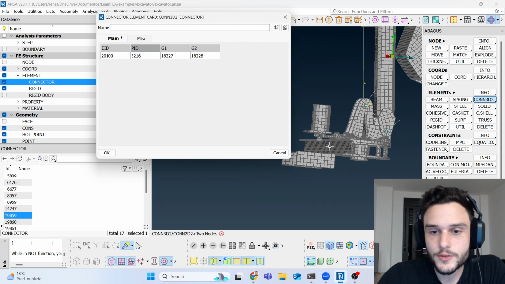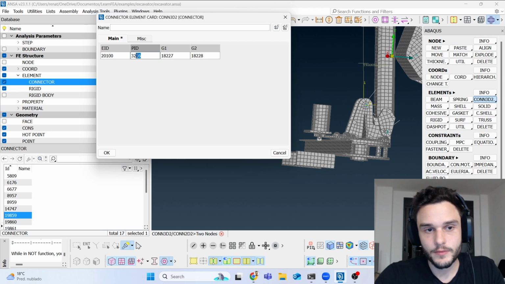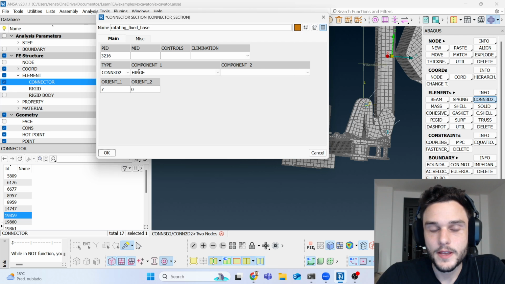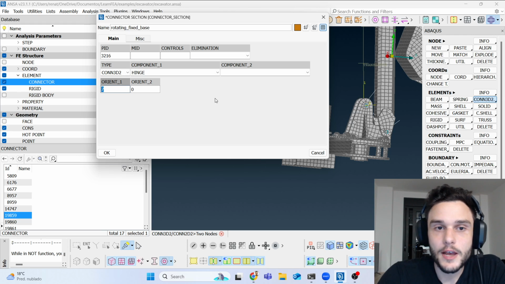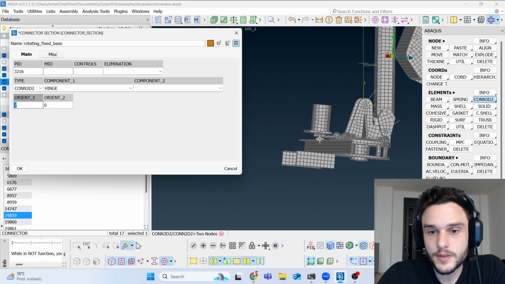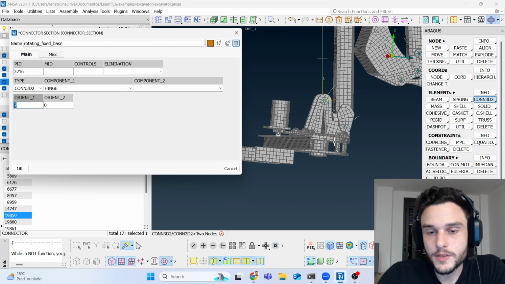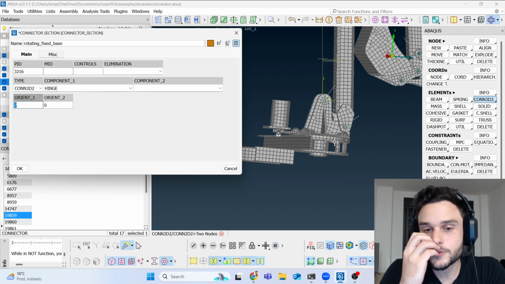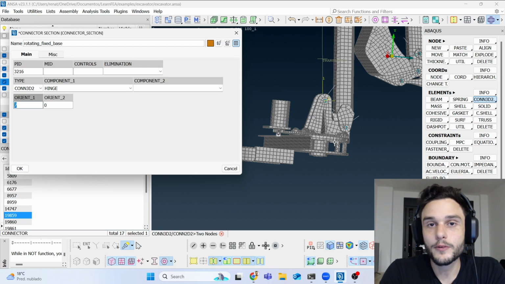And why did I do this? Because if I select this PID and press F2 to see its properties, you see that it is a hinge and there is this coordinate system used for this connector. And I want to use the same coordinate system for this one here. And the reason for that is because I want the x-axis of these two hinges to be perfectly aligned.